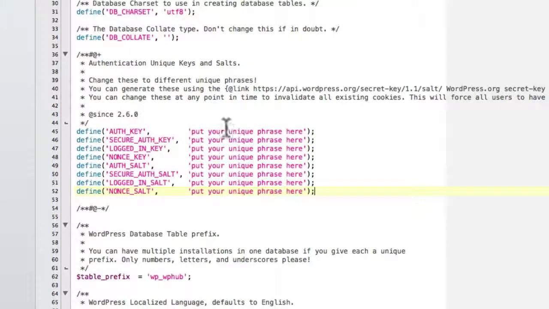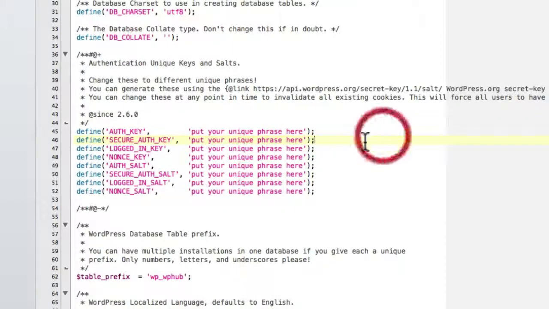So how do you go about doing it? Well, as this says here, put your unique phrase here. You could put in a number of different words, phrases and characters, and you can change these at any time you like.